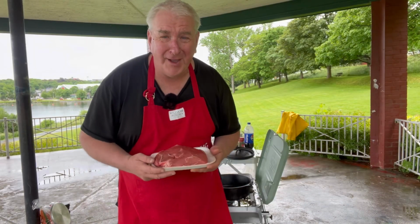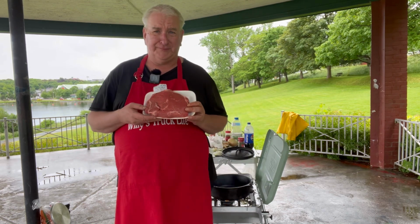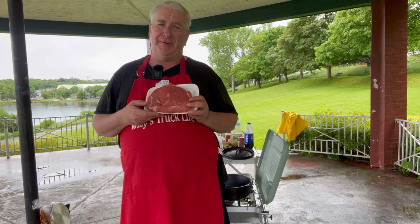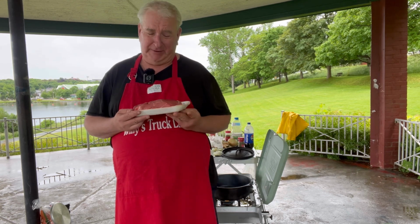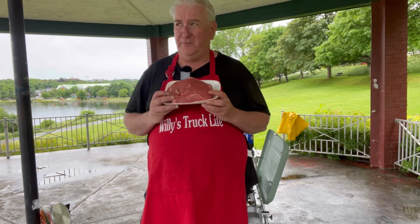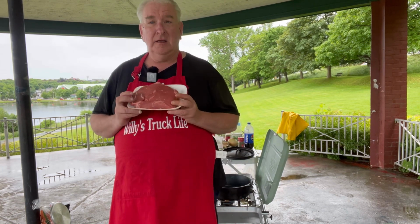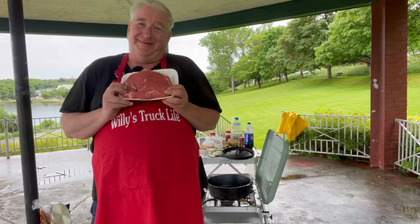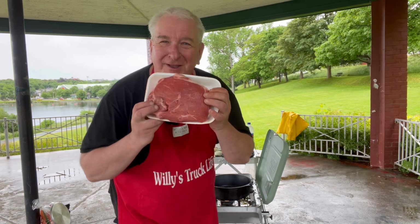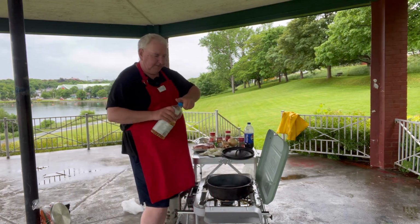So on the menu today, guys, we're having some oven roast. So it's gonna take a while to make this because I want to be able to use the Dutch oven and let it bake for a couple hours. So yeah, it's yummy oven roast. So that should be hot enough, guys.